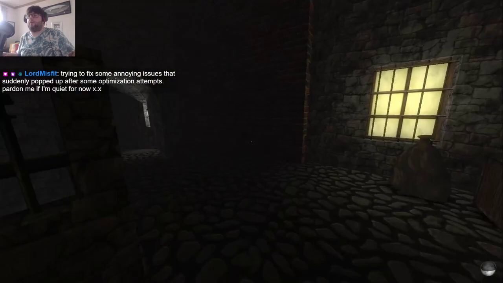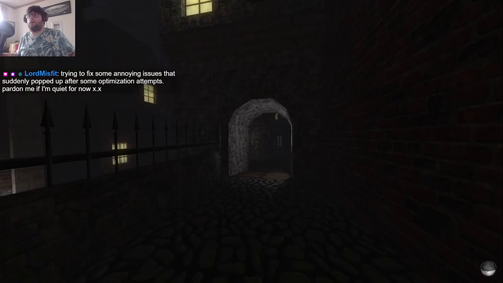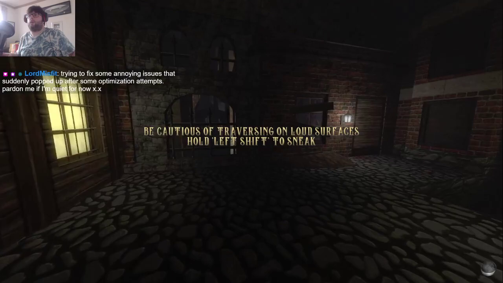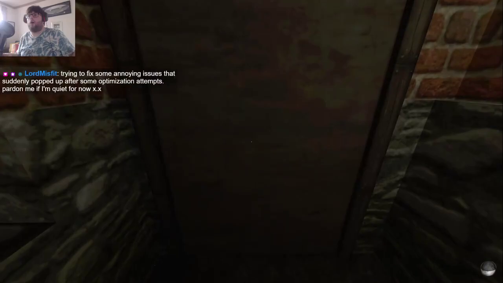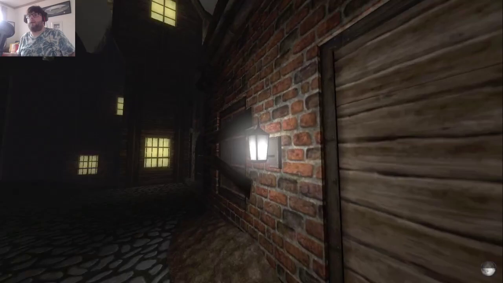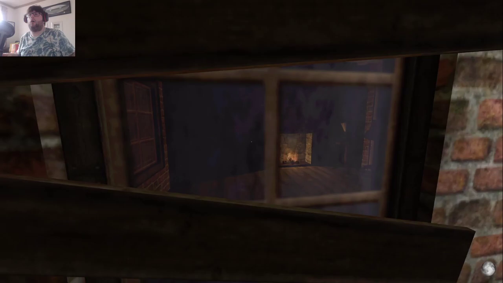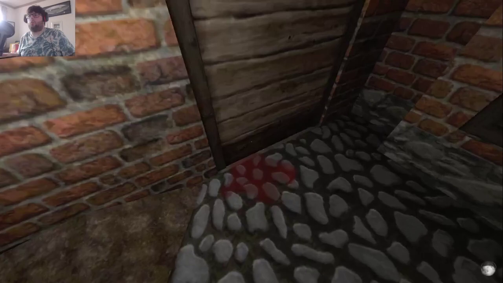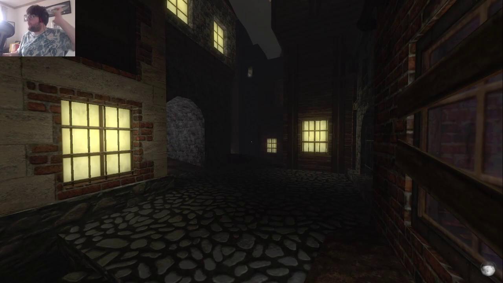Wow. We have a very Thief-like feel to the visuals so far. Be cautious on traversing on wet surfaces. Hold left shift to sneak. I wonder if anyone's going to call us a taffer or not. Blood. Intriguing. Oh. Boarded up window and some music playing. That was so ominous. Especially with the little board patch there. Okay, fair enough.